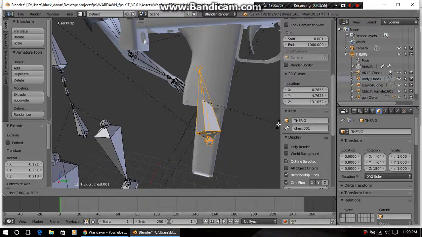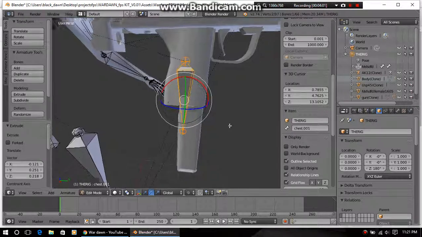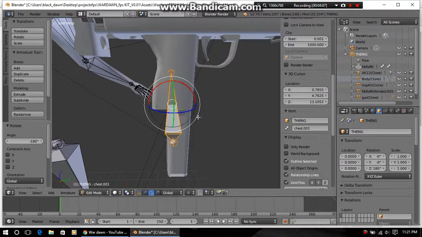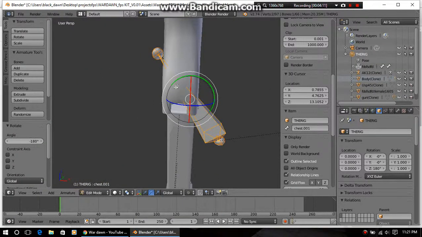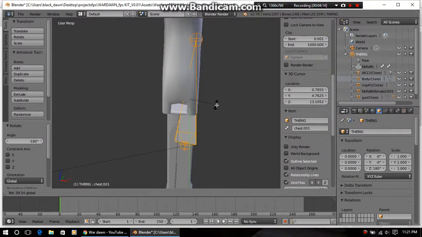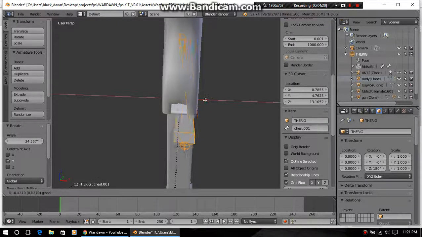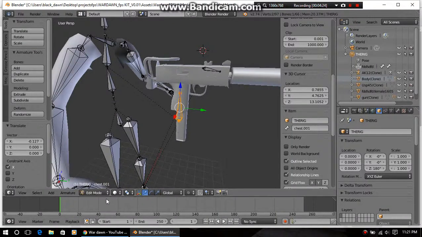It's not going to let me do it, probably because of the way I'm viewing it. R180. Not exactly what I had in mind, but it's workable, right? And we're going to move this over a little. Now we have our bones done this way.